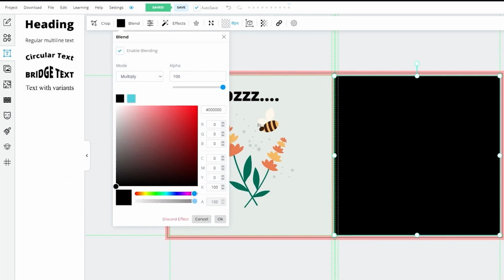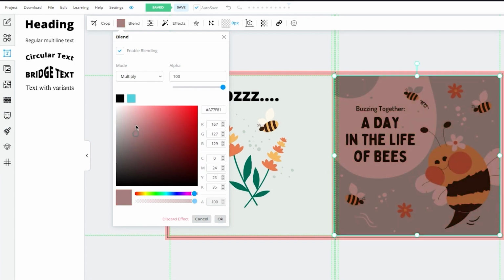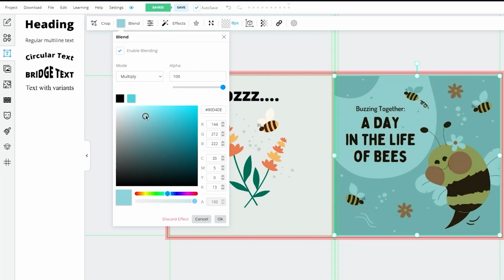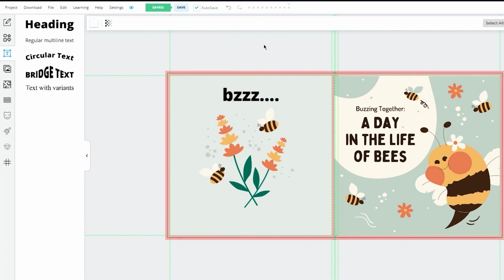If you want to go with a very subtle dark theme, you can go with this, or you can change the colors up a bit, give it a blue vibe if you want to, give it a magenta vibe, give it maybe, it's a bee, so give it a bit of a greenish, yellowish vibe, I guess. Whatever rows your boat. For now, obviously, I'm going to disable the blending, but yeah, this is how you can change your paper color if you want to.